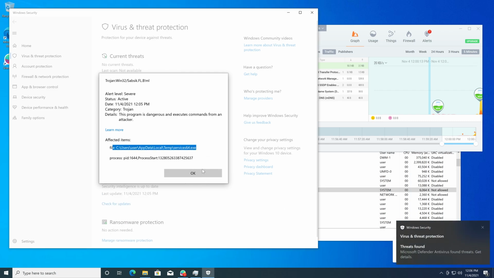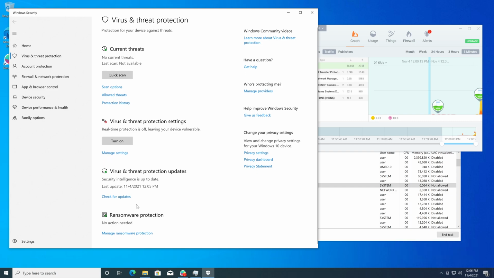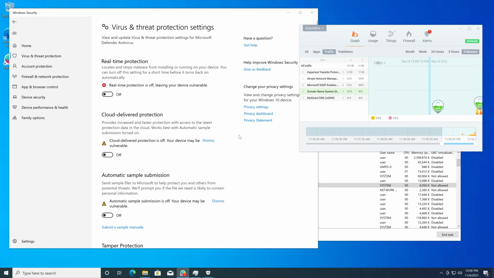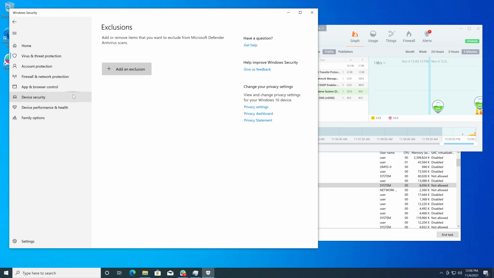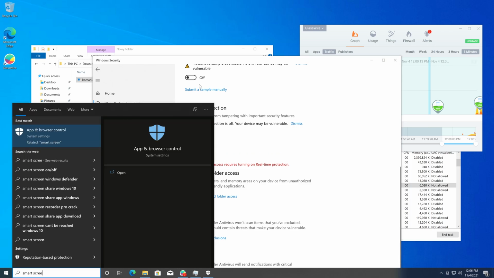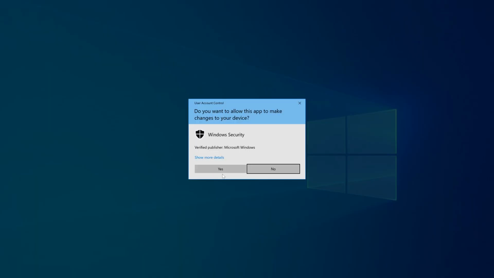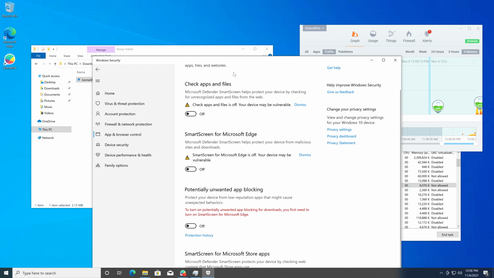And here's how this file works. It creates a file and disguises itself as Microsoft software. Why is this going off, though, if we've completely disabled Windows Defender? That's what this software seems to do: it disguises itself as Microsoft, which it is not. Oh, right, that's SmartScreen. Reputation-based protection, check apps and files. Disable. Okay, that's good, so that's all disabled.